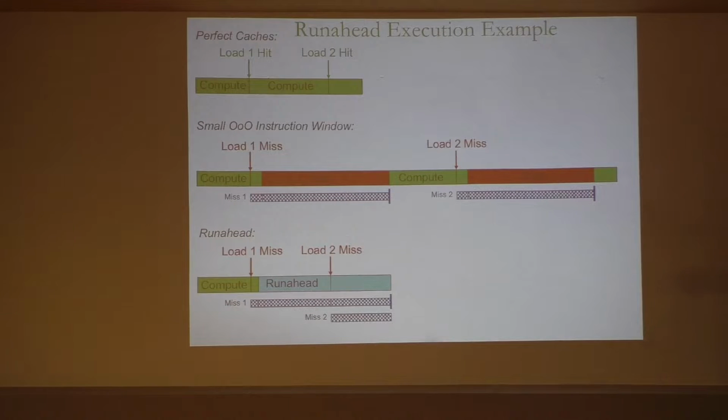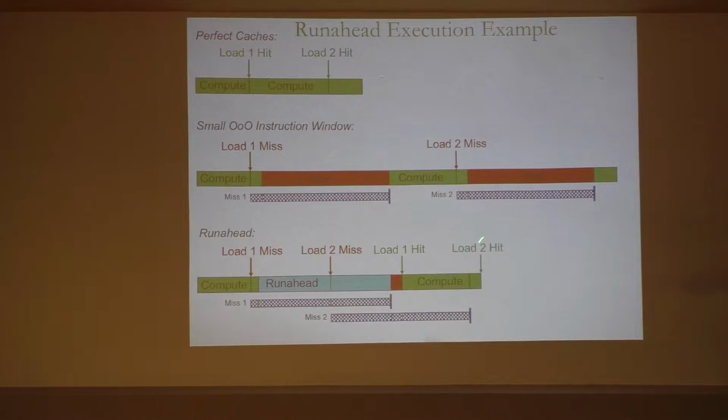That's the idea. Of course, this happens if you can get to it, and also if this load miss is independent of the first load miss. But we've also looked at methods for parallelizing dependent cache misses as well. So basically, at the end of the run-ahead mode, when this load miss comes back, you flush the pipeline, restore the checkpoint, and start re-executing from load 1. You re-execute a bunch of stuff, and at some point the second miss completes.